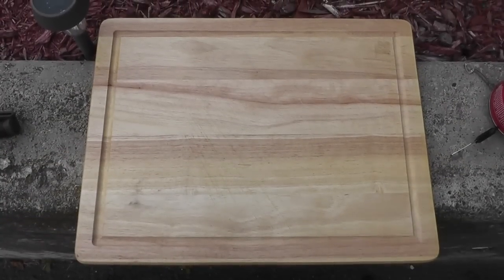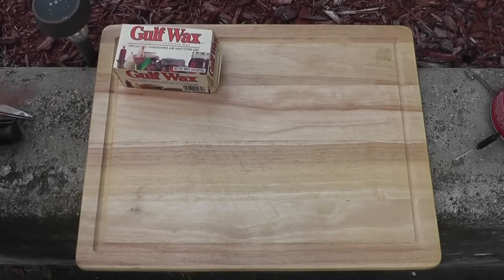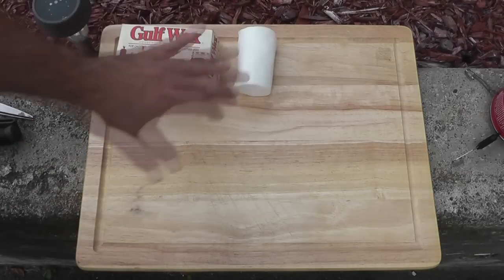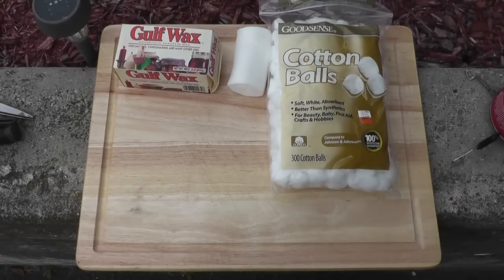Alright gang, Bison back. Today we're going to do a second attempt at making the fire starters that I made the other day. Here are the ingredients we're going to use. We're going to use some Gulf wax. We're going to use some rolled gauze. We're going to try the cotton balls again for the top.